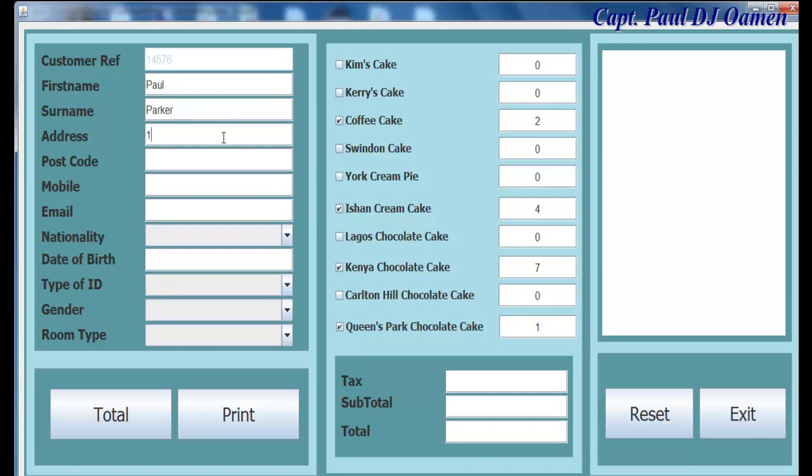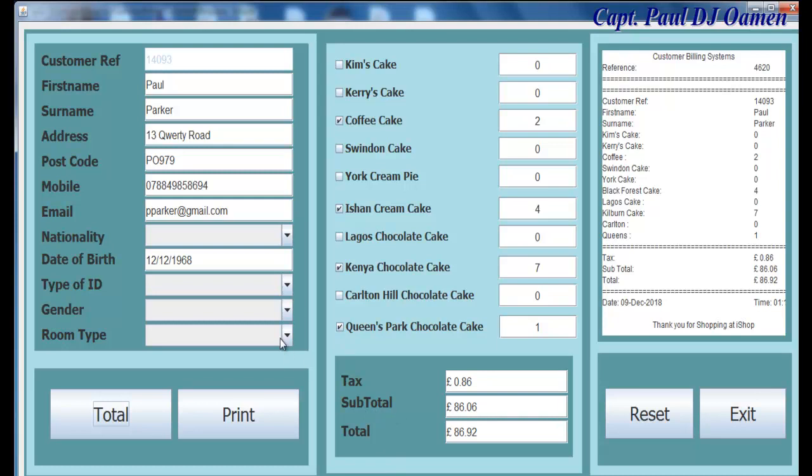Address, 13 Kuwaiti Road, and postcode. Mobile number, email address, let's say pp gmail.com. So if we click on total, that is what we get.